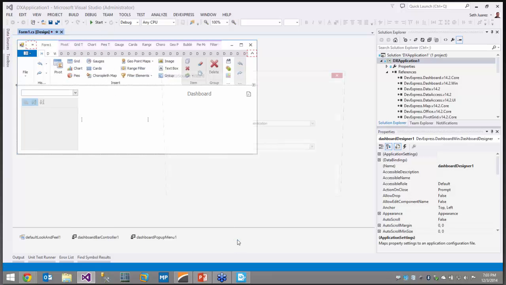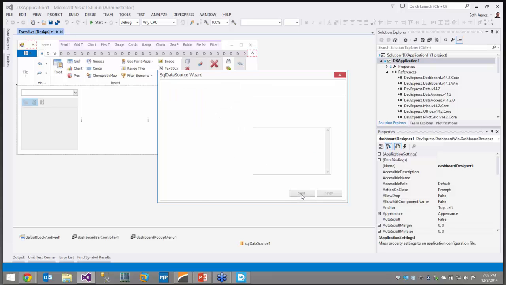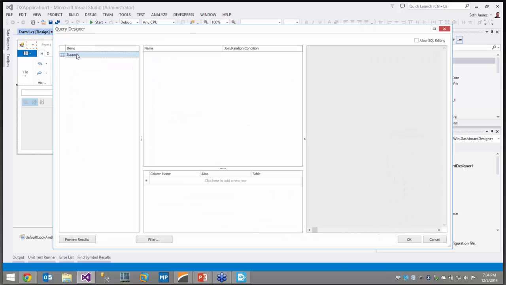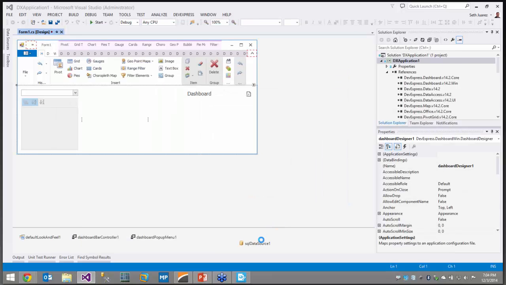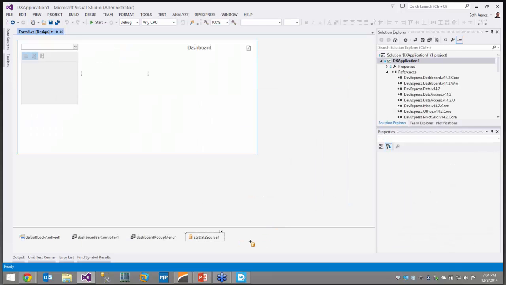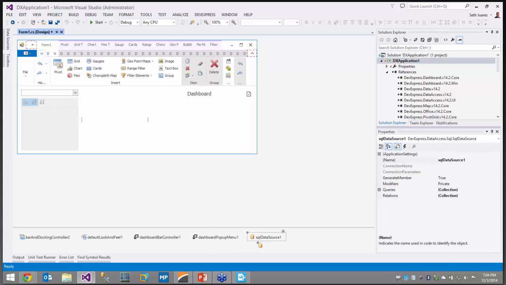When I drop it on, notice that it will allow you to sort of bind, and I didn't talk about this really, SQL Express. So the thing that you're used to using for the dashboard will allow you to sort of make this entire run a query. For example, we'll do support here, and I'll choose all this, and I'll hit OK, finish. Now this thing has access to that data. Cool. Right.